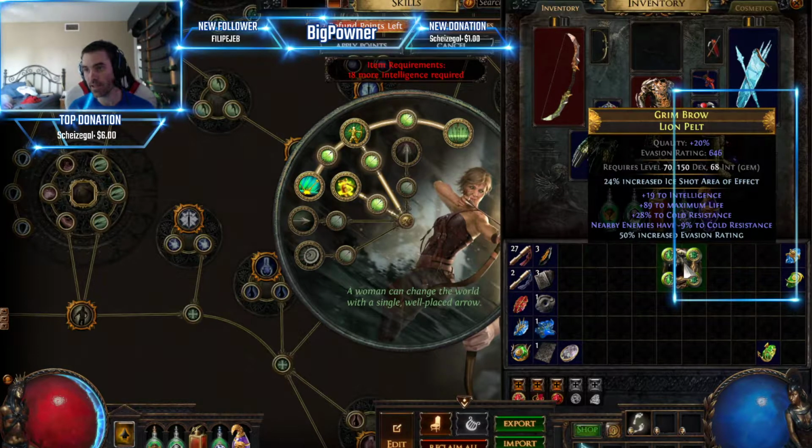What I did here to make this cheaper, instead of buying a really nice helm with a helm enchantment, I went ahead and bought a helm base that already had an ice shot enchantment on it, which honestly any of them are good. That's the nice thing about the ice shot. The increased area of effect is nice because it's going to give you more overlapping.